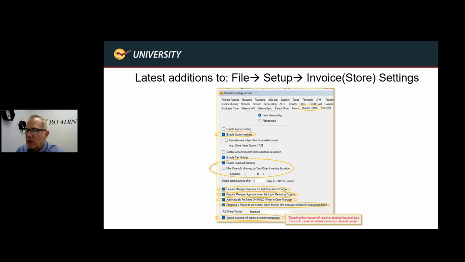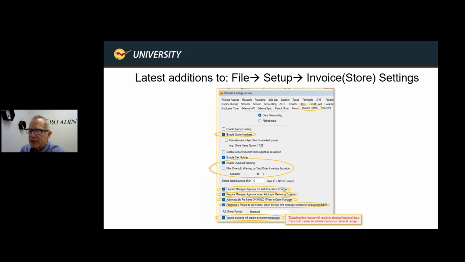So right now, when you go and create a quote and convert it to an order using order manager, it goes ahead and just stores it as an order, but it doesn't do anything in the inventory. If you check this box, if you store an order, it's also going to show it in the inventory as on hold. So it's going to pull it from the stock on hand, put it in the on hold bucket, and that's what you're going to see using that feature.